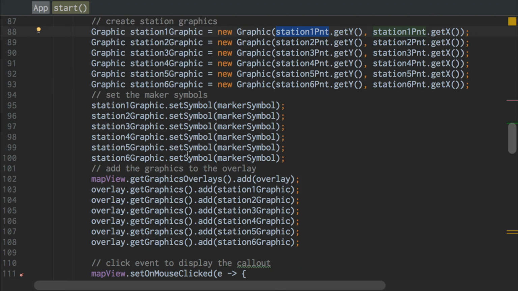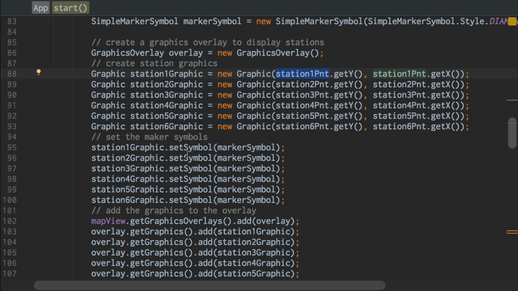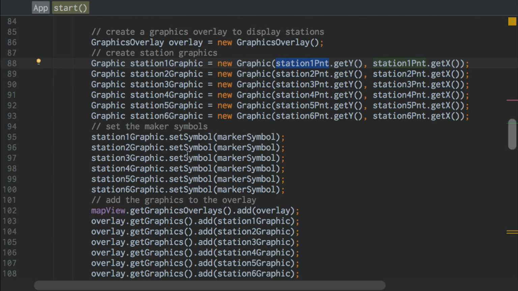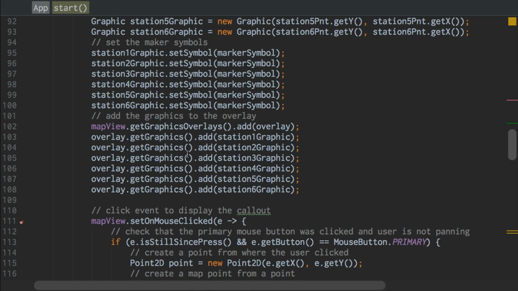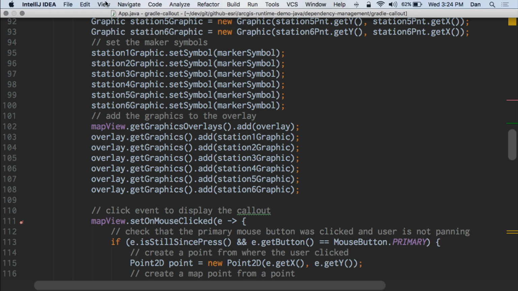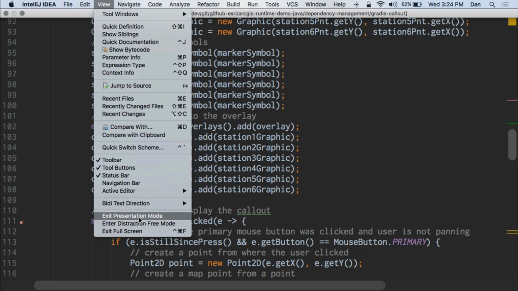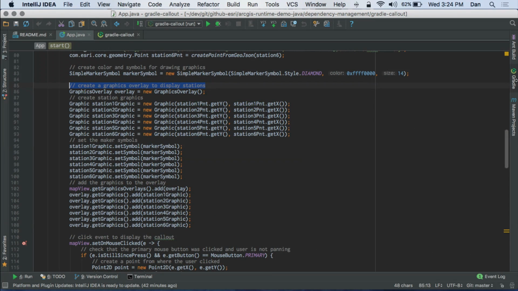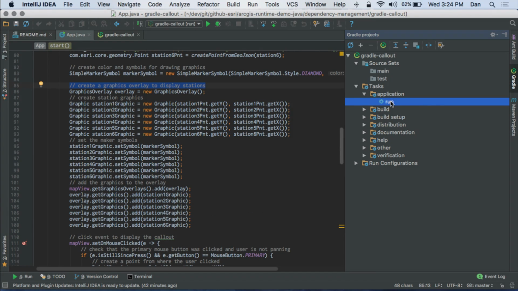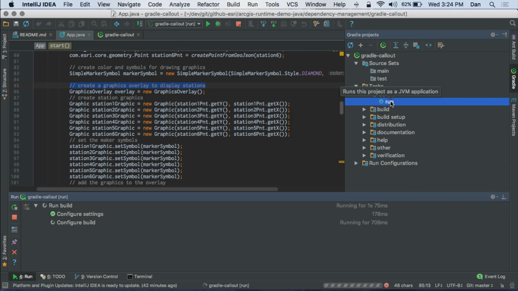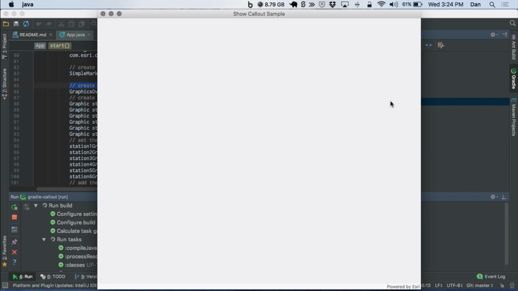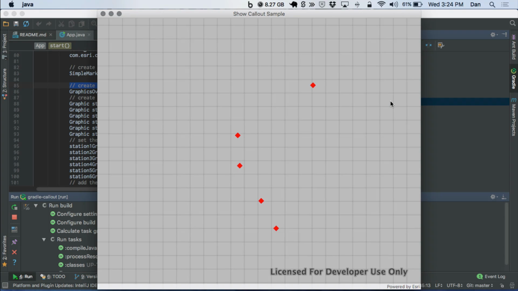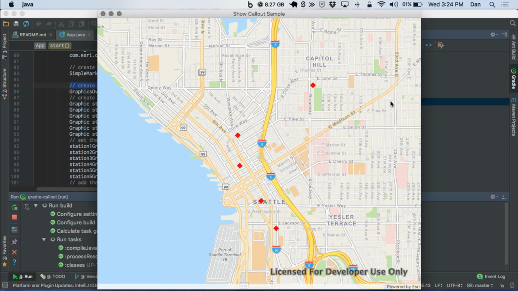And then we take those 6 graphics, we add that diamond marker symbol to it, and then we simply add it to the graphics overlay to display on the map. And as you saw last time, the end result of that is a runtime map, runtime graphics coming from open source geometry points.